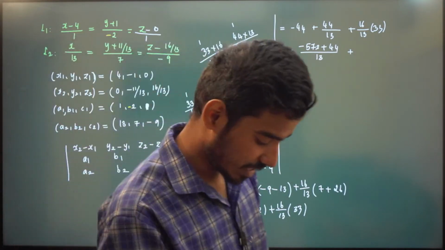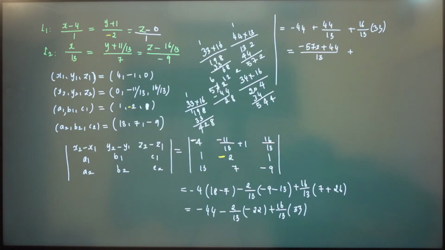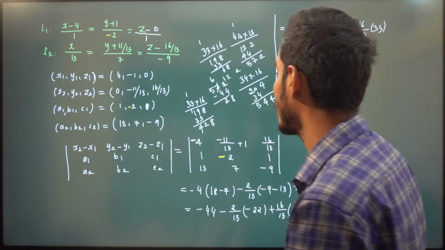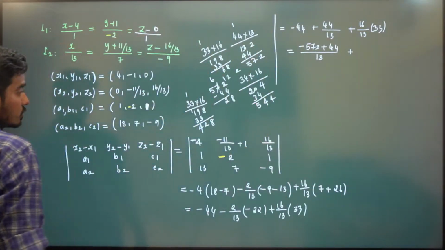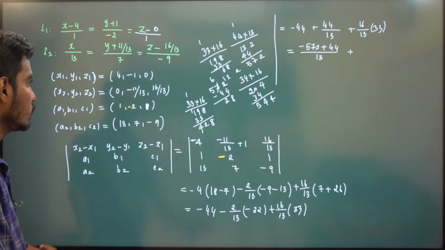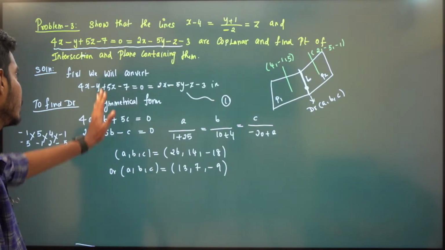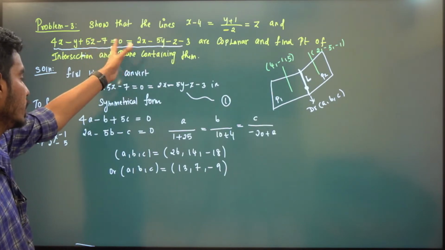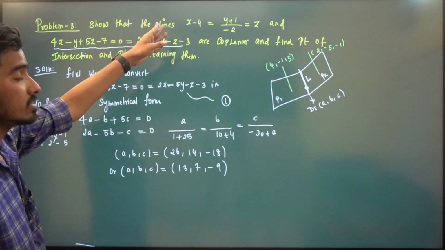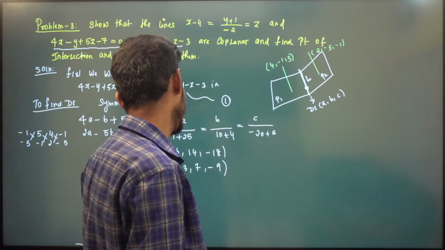See, we are making some mistake. I think you do this problem. You just do this right. I think we have made some minus or plus mistake anywhere. So just do this problem, we'll get zero, right? Because we are showing it is coplanar. It is a long procedure, right? Very easy thing only. We are just converting this to symmetrical form, and the other is already in symmetrical form. Apply the condition. That's it, right?